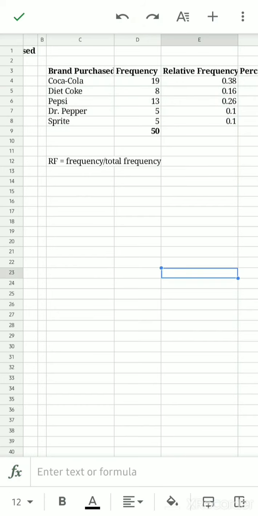Now, one thing that you should remember is that since relative frequency is a portion of your total frequency, the sum of all your relative frequency should always equal to 1. Again, the sum of your relative frequency should always equal to 1.